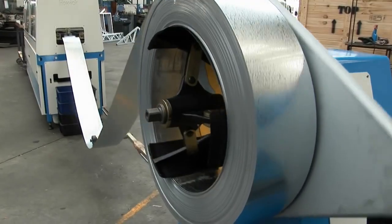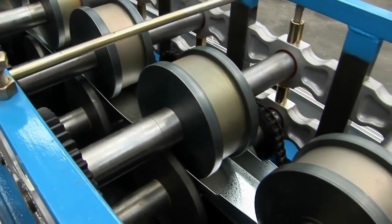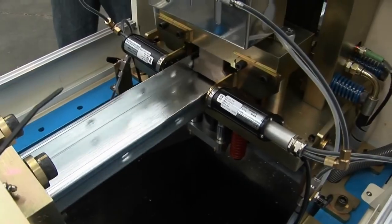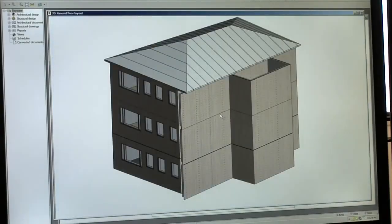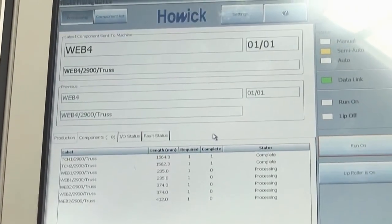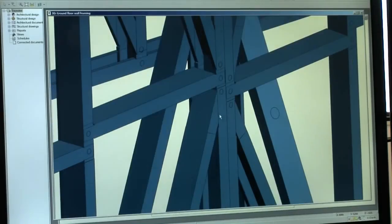One of the most popular machines in the industry is the 520 machine, which allows you to manufacture wall frames, roof trusses, and floor joists for a complete house or building. A unique feature of the machine is that it accepts data from any appropriate CAD framing design software package. Machines are supplied complete with an open language control system running on Windows XP software, and all the machines are CE compliant.